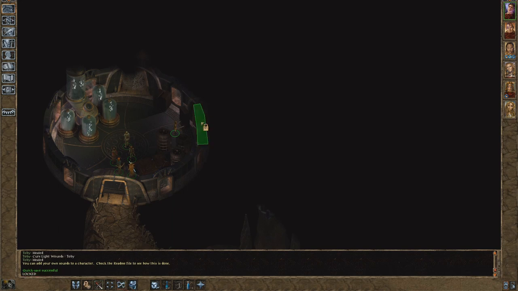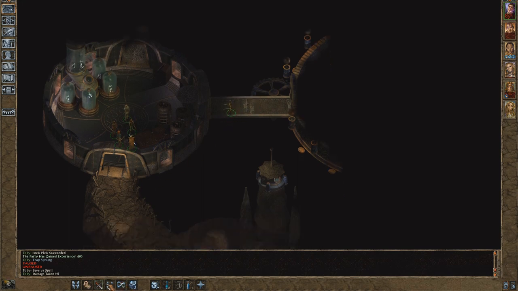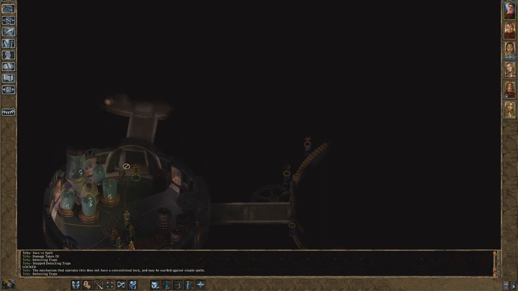And now, unlock that. And let's check for traps again. I really should have thought to do that before. That doesn't have a conventional lock. Great. I hate doors with non-conventional locks. They are really fucking annoying.